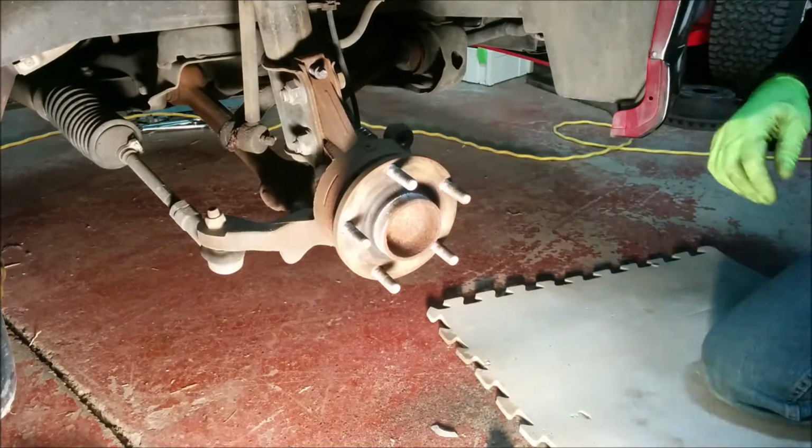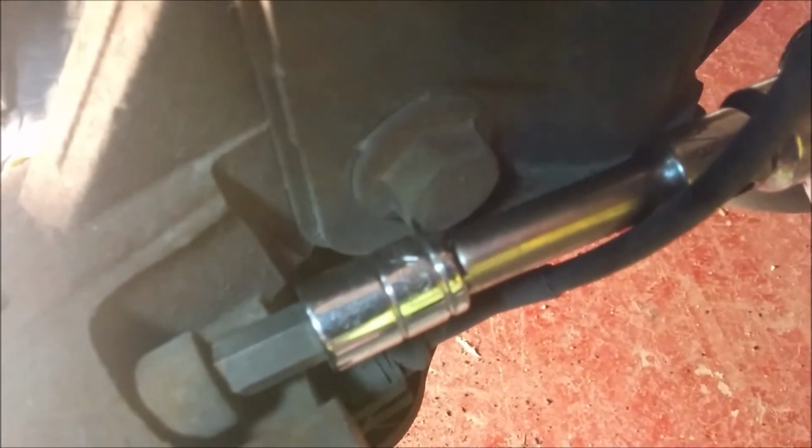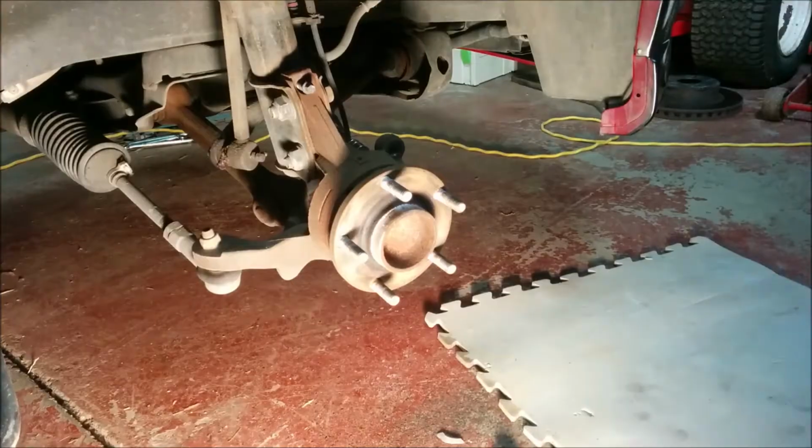So this socket, the end of it is kind of stuck behind this bolt. So if you're not careful, the screw will just start backing that right into that bolt and get it stuck. So you kind of have to push it that way until it clears that. And now that ought to come out the rest of the way, no problem.